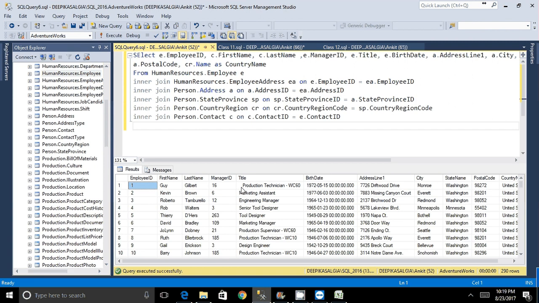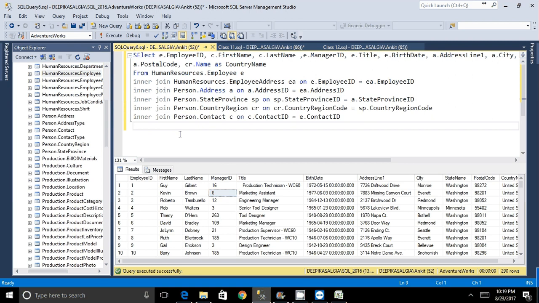So for this one, you're looking up in the same table, right? In order to get the information of his manager, are you looking in the same table? So this time you have to do a self join. You have to join the same table with itself. Because you look for the employee, you get the manager ID, and then you look in the same table, in the employee ID. So think about this as one more separate table. You get the manager ID here, and in the second table you're going to match on the employee ID, right?